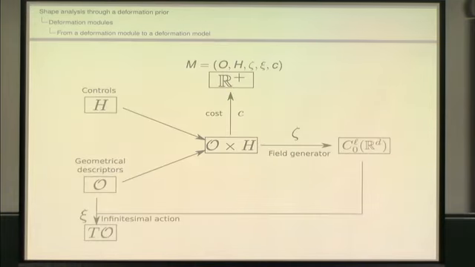It means that we consider a trajectory of geometrical descriptor and controls. Then, thanks to the field generator, we obtain a trajectory of vector field here. And what we impose is that, in fact, we have a feedback loop. So the vector field at each time gives, by its application on the geometrical descriptor at this time, the speed of the geometrical descriptor. So we will only consider trajectories such that this feedback loop is indeed effective.